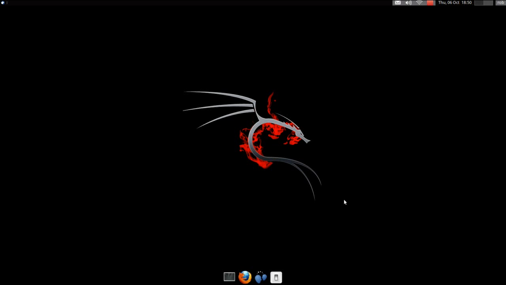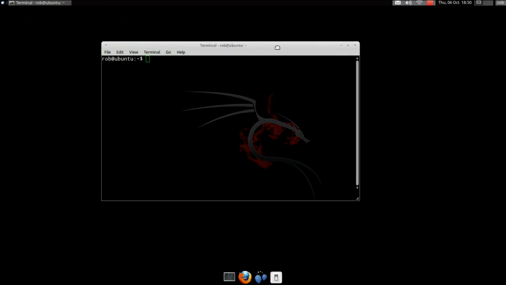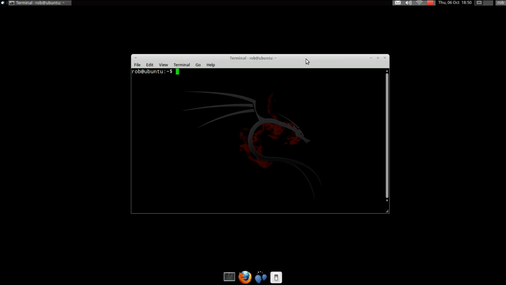There are different kinds of shells: the Bourne shell, the Korn shell, the C shell, and there are others. But what we're going to be focused on is the bash shell, the Bourne Again shell, which comes standard with most Linux distributions. So let's actually open up a shell, or a terminal, if you will, and here's what it looks like. This is what a basic Linux command line interface looks like.